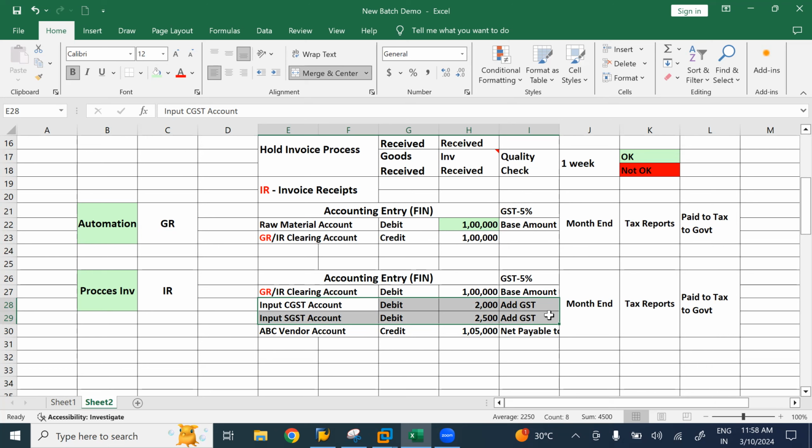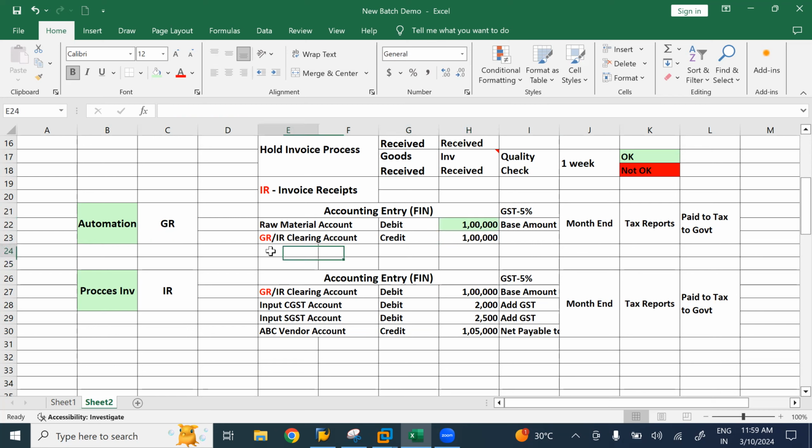What purpose did I use this account for? Whatever base amount we received, this much we debit to inventory, and we credit this much here. When booking the corresponding invoice, you have to bring this account balance to 0. If you debit the GRIR clearing account 1 lakh only, this balance becomes 0. Then we calculate the taxes on the base amount, not the GRIR amount.